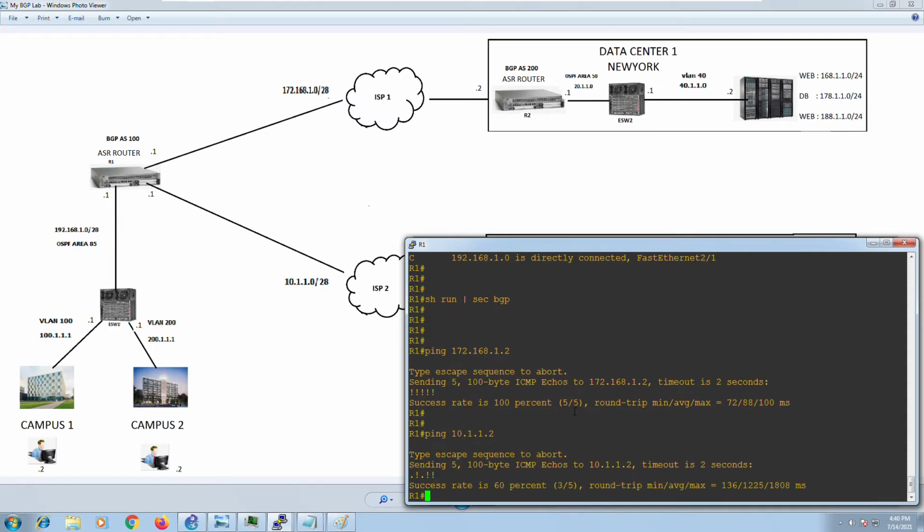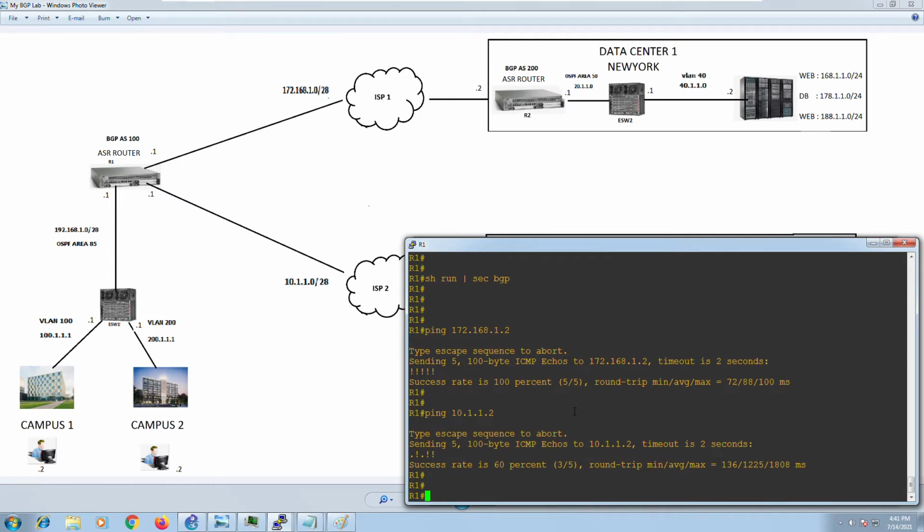Before you do any routing configuration, the basic thing is to see that the port is up, the WAN link is up, layer 2 is up, layer 3 is up, and we have at least ping going between source and destination. Once ping is going, then you can troubleshoot the routing. If the foundation itself is not working, then it doesn't make any sense to spend hours and hours troubleshooting the routing when the port itself is down or we don't have layer 3 connectivity.